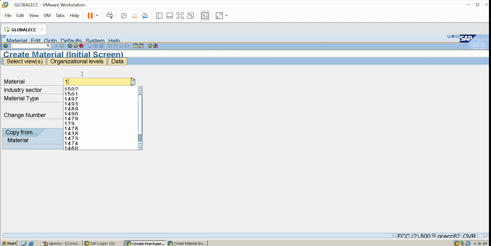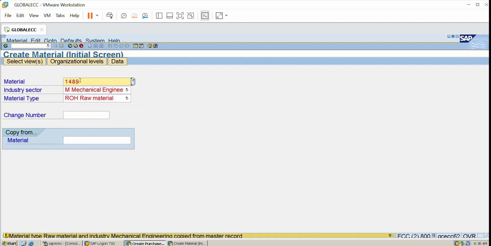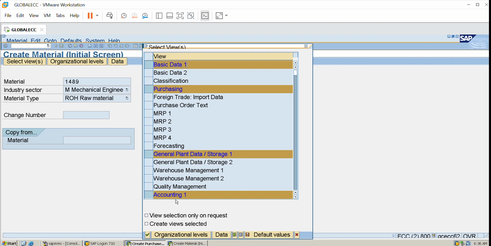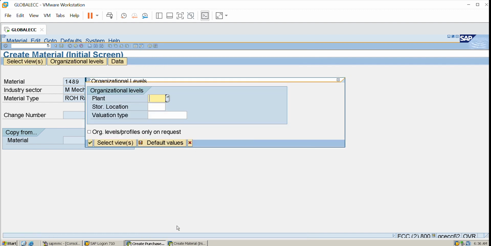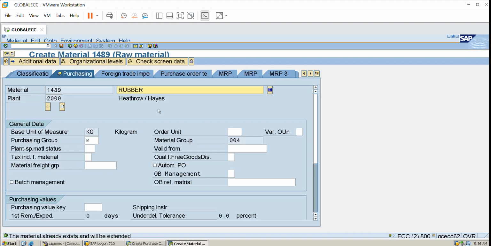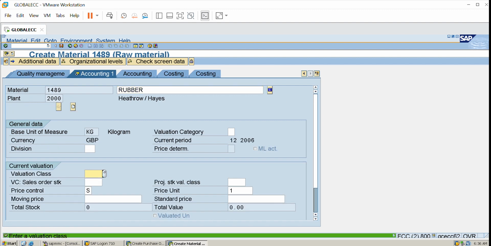Take this 1489. The material already exists and will be extended.